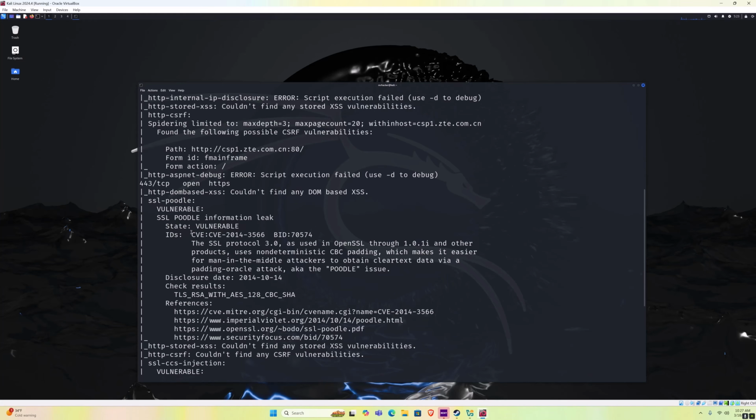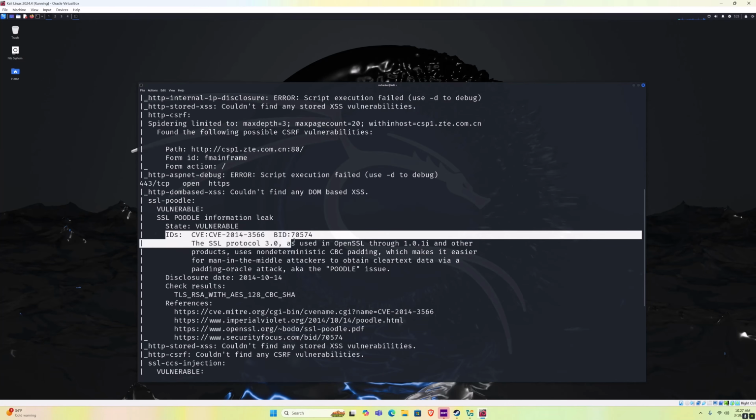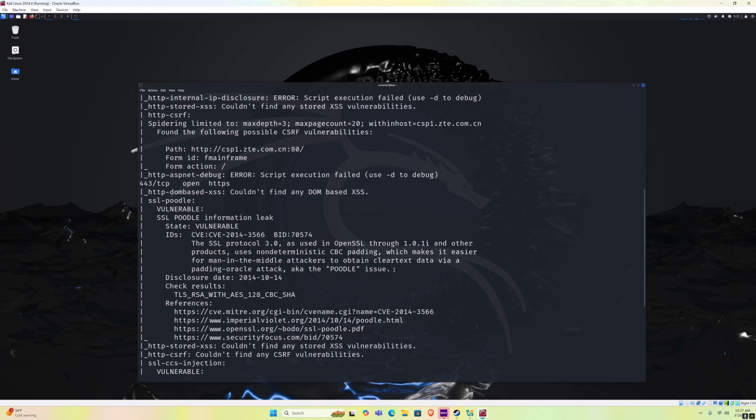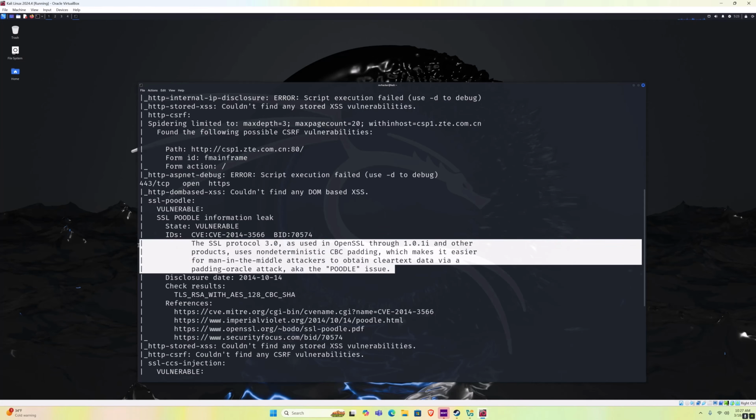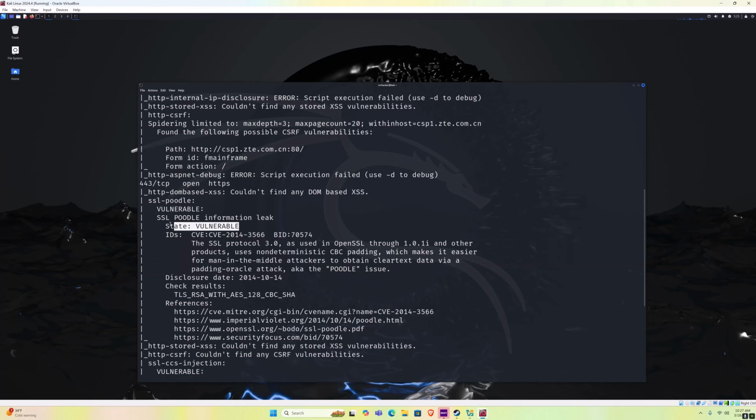Once it's vulnerable, you want to research that specific vulnerability and check, because sometimes it might be a false positive, so it's not really 100% that it's vulnerable, but of course that is something you want to look into. And here is the description of the vulnerability that my router is potentially vulnerable to. It's called SSL poodle, right?